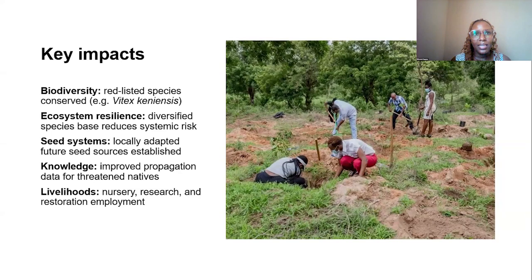Yeah, so over the years, we've seen a huge difference in terms of how the community embraces the native trees, and they've seen the importance as compared to the counterparts, which are exotics. And we've seen a difference even in the landscapes that we've been working with. Thank you.